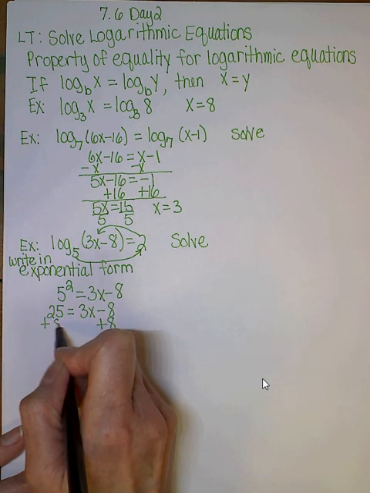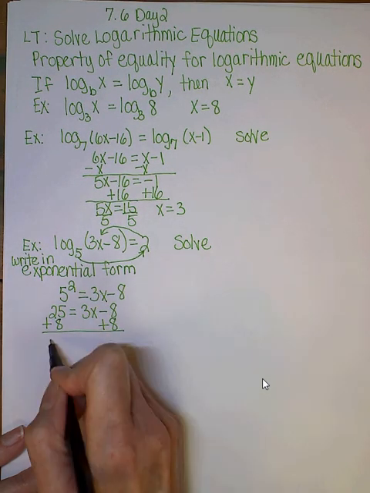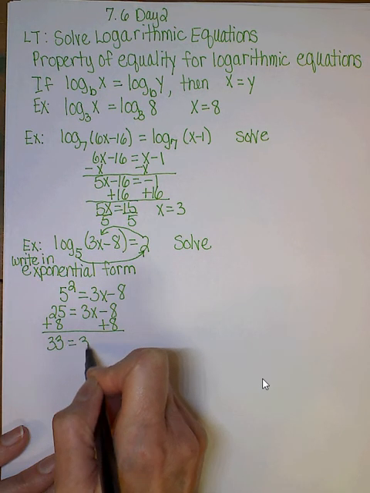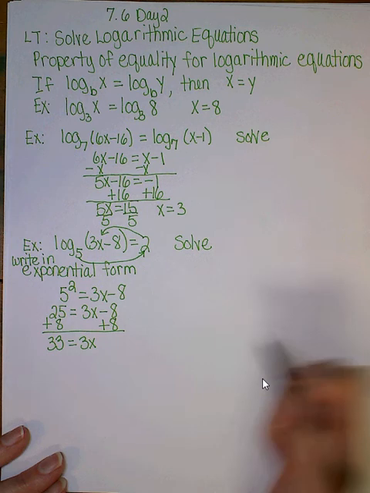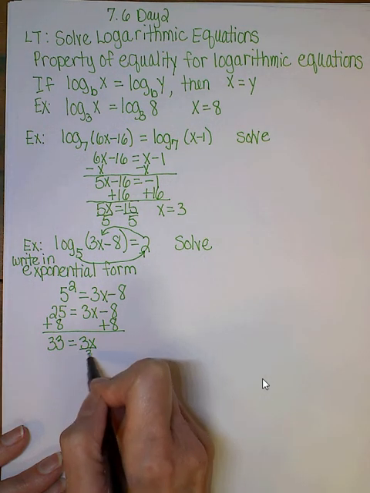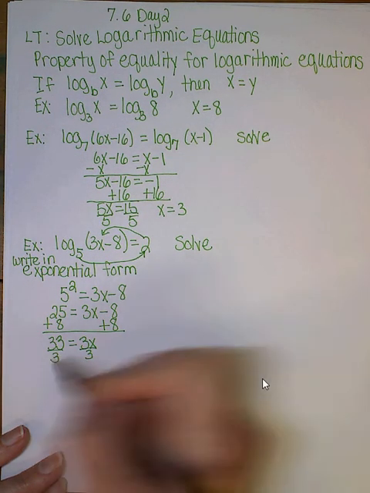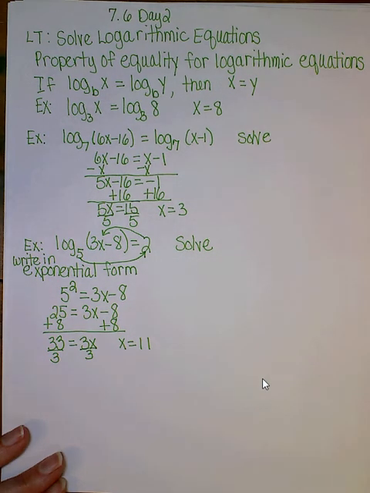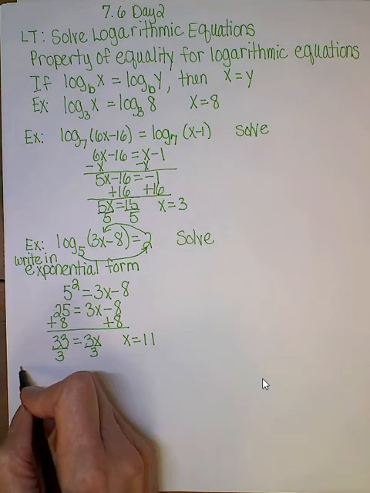Now the book does this a little bit differently, and they use the word exponentiate. And I don't do it that way, but you can look at that way and see if you like it better. It comes out, of course, to be the same answer. Alright, so x comes out to be 11, and again, anytime you want to check it, you can plug it back in and make sure you're doing it right. Alright, and one more example.